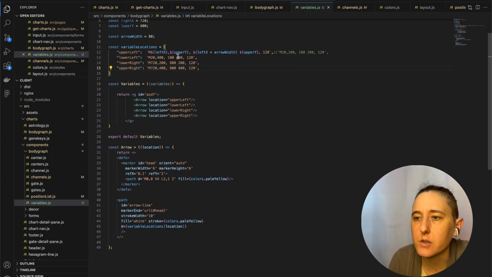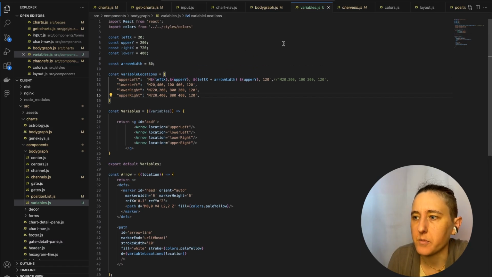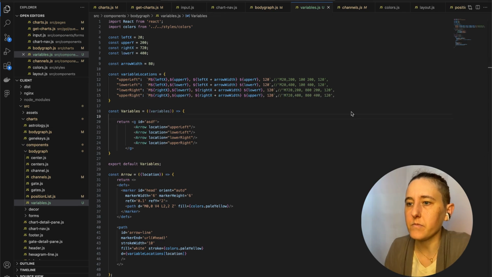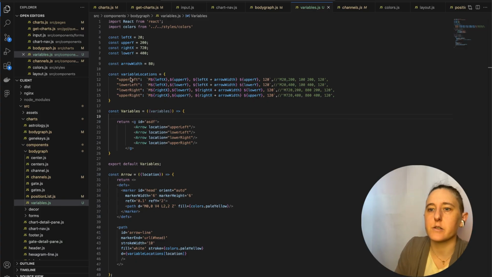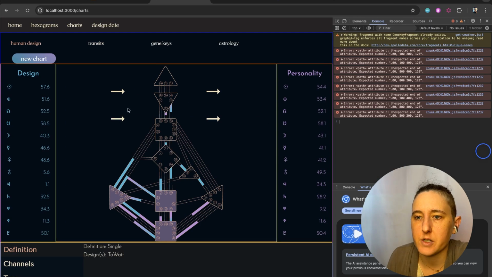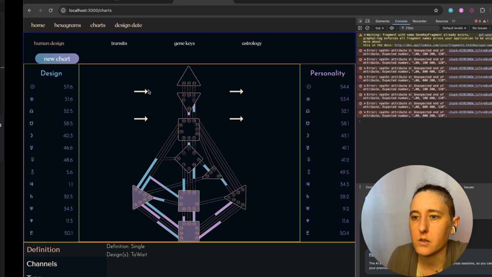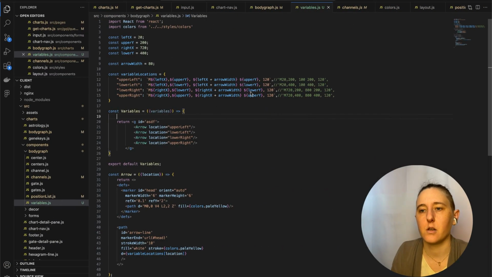And so we're going to just continue with this right now. I'm going to interpolate all these, and then we'll move on from there. Okay, so now I have interpolated all of these variables into these strings, and we still have the 4 arrows showing. So that looks good.